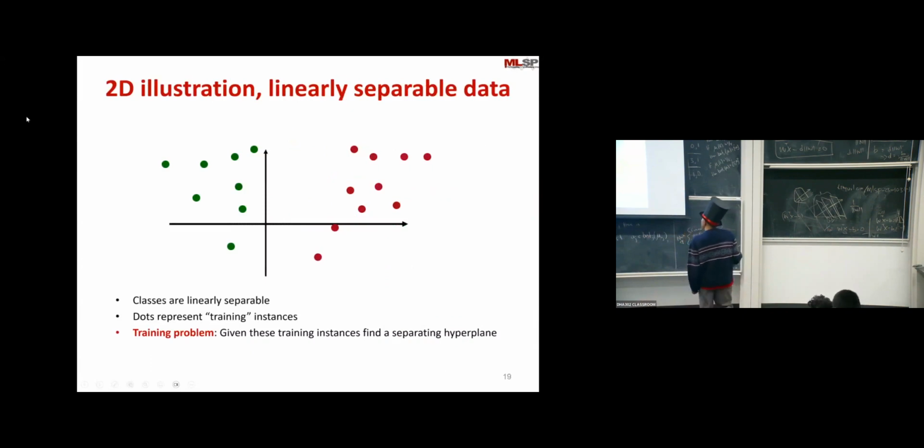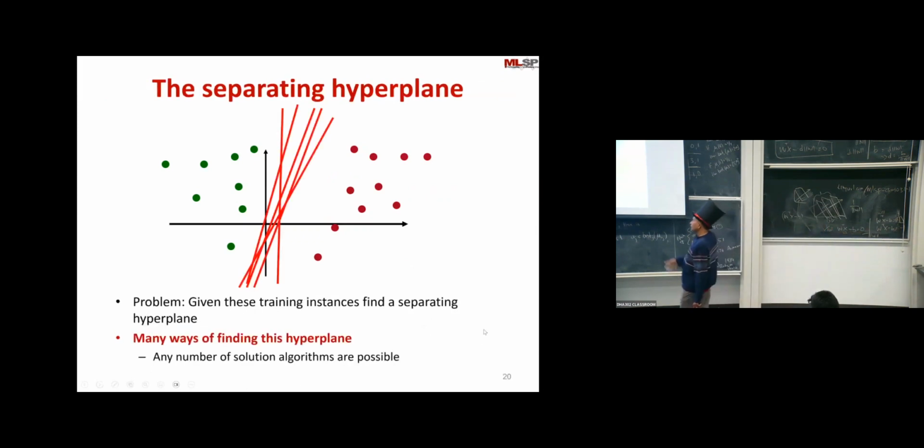So now, let's go back and deal with the problem of learning a linear classifier. I have this bunch of data points, and I want to find a separating hyperplane. There can be any number of separating hyperplanes. All of these can be separating hyperplanes, right? So how do I decide which one? I could use any of these, and any of them work on my training data. I want them to be maximally likely to also work on my test data. So I want to use the most conservative boundary.